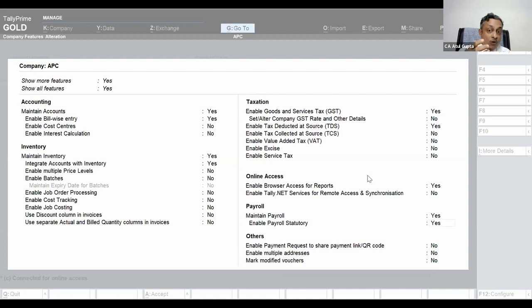Now, because TallyPrime allows you reports, dashboard, browser-based access, online accessibility is there. So to that extent, the information is available to the top management. See, my core idea is clear. In fact, one of the core discussions we are going to do today is how I've been working to automate the process of attendance marking through my mobile. I've done that process. I'll be sharing that also with you. The whole idea is that whatever information the managing directors and owners of the company need has to be given on the mobile phone.